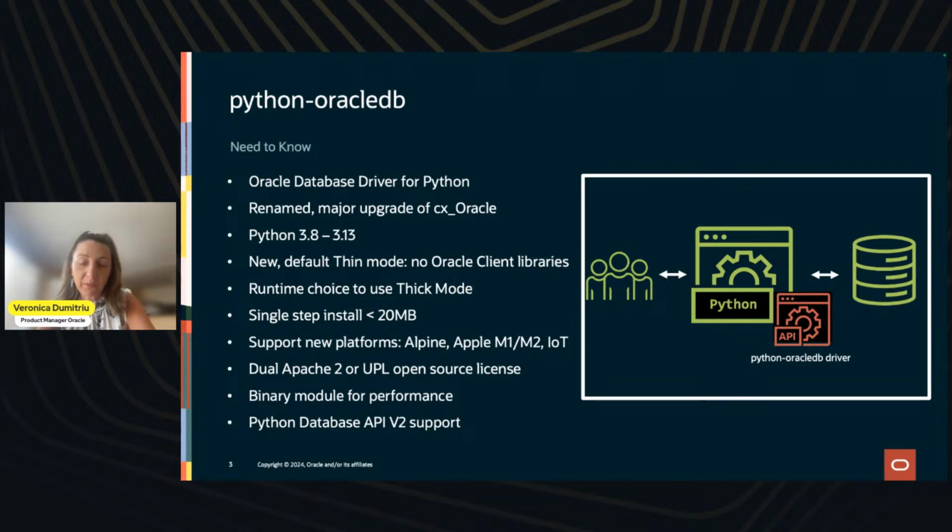I wanted to underline the fact that not all functionality which is available in thick mode is available in thin mode, but for our team, this is an ongoing project to bring more functionality from thick into thin mode. It supports Python 3, namely versions 3.8 to 3.13, and we continue to support Python's Database API v2 specs in both thin and thick modes. That means it works with frameworks and ORMs such as SQLAlchemy, Django, and Pandas.